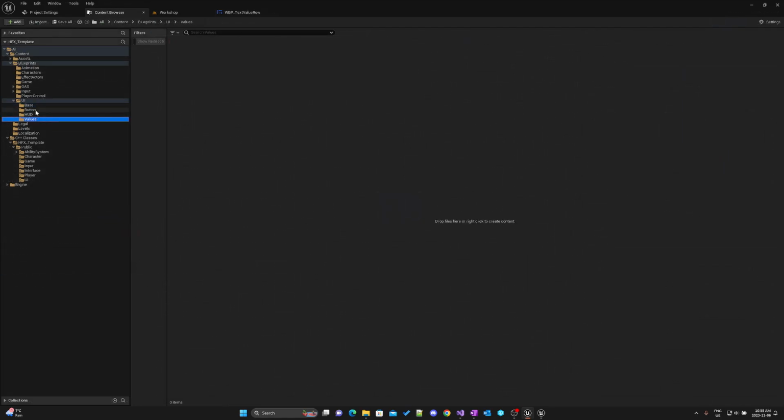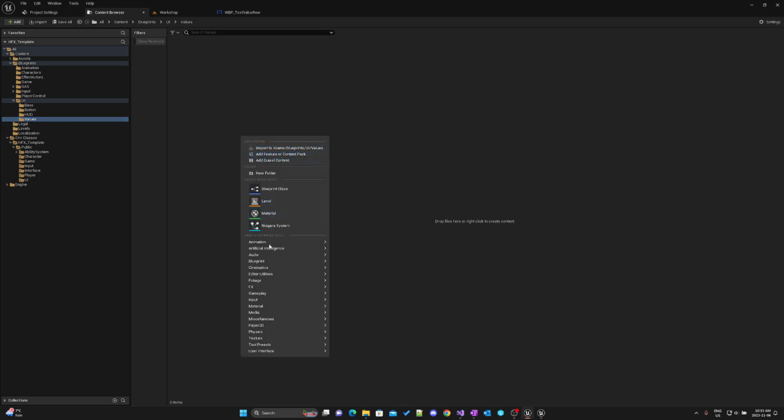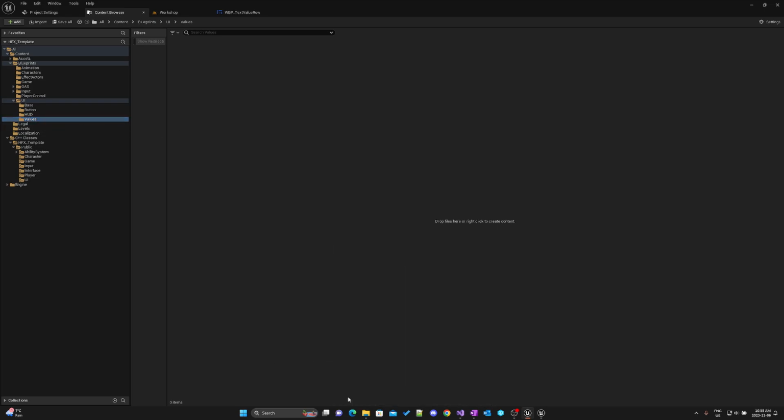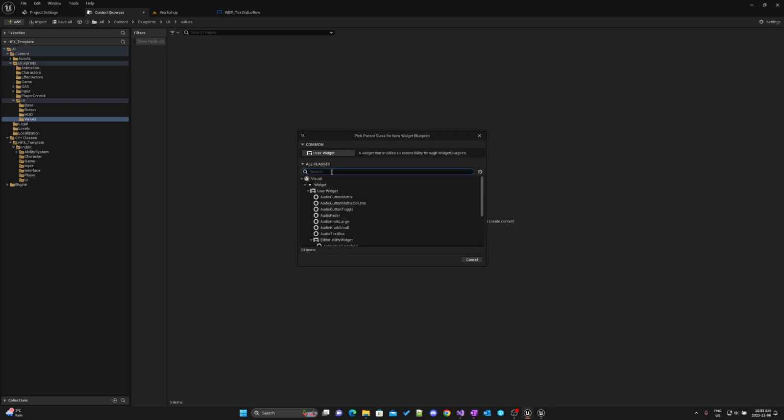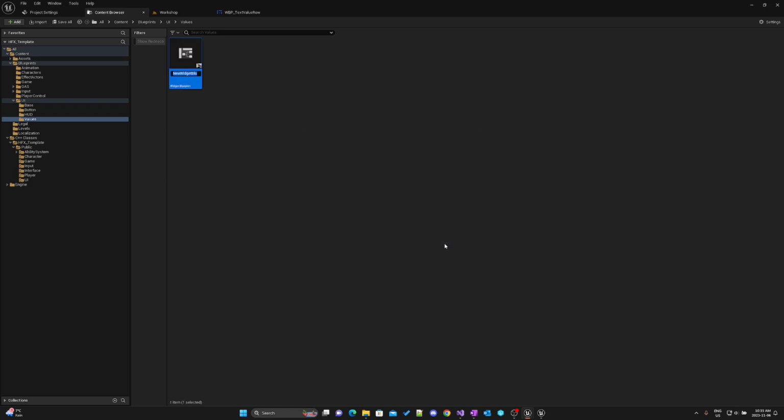I'm going to go into my values folder, right click and make a new widget blueprint. I want it from a WBP value base. Select that. That's going to be WBP, and this is going to be attribute values.